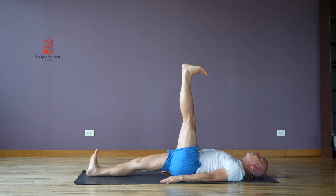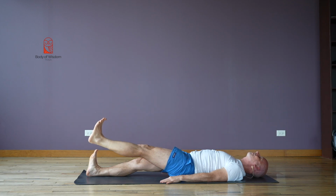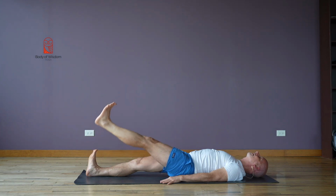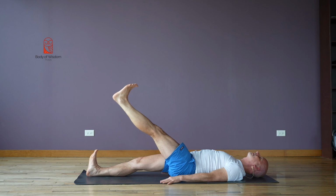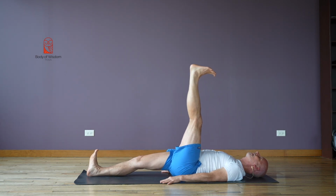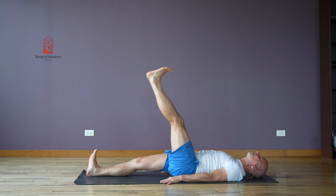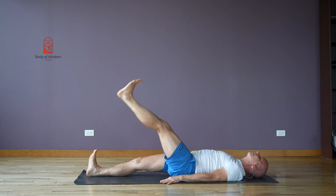Keep a connection to your core as you slowly lower the left leg down so the left heel is hovering about an inch or two above the floor. Hold. Continue to breathe deeply. On an inhale, lift the left leg back up. And exhale, lower the left leg so the left heel hovers. Inhale, lift. Exhale, lower. Inhale, lift. Exhale, lower. And inhale, lift.